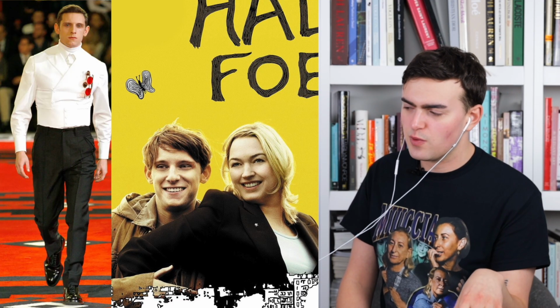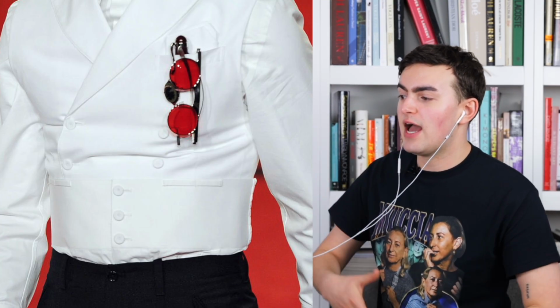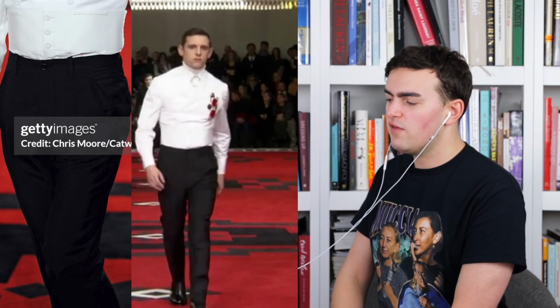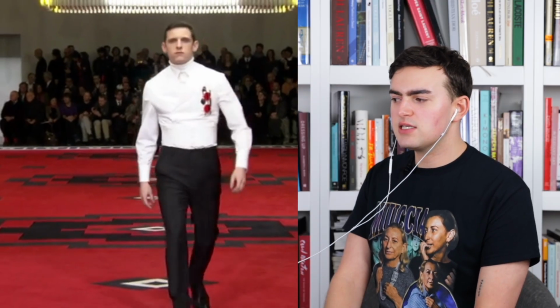And then Jamie Bell did go on to play villains later in his career after 2012, but again, we can see it. Again, you have these red glasses, you have this sort of Kangol band style, the full white, the turtleneck. I love the black pant. It's very chic, very elegant, very lovely. He's giving scary. He's giving pew pew murder.